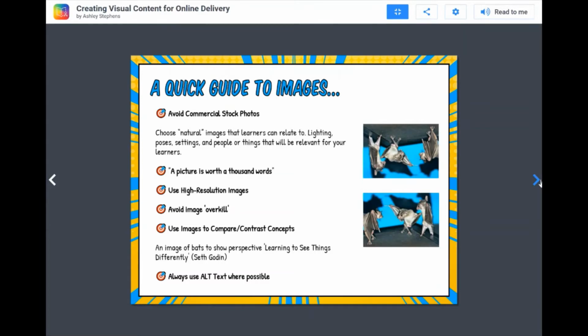Just be mindful that the images that you present on screen to learners are relevant, that they can relate to them.